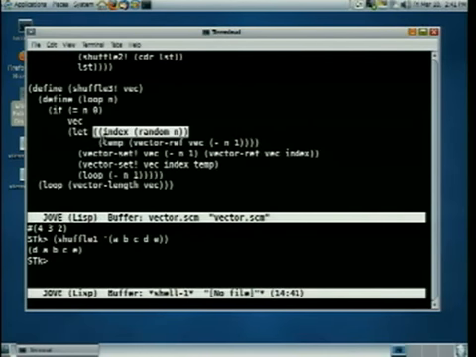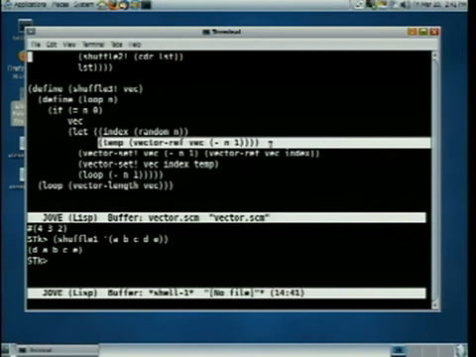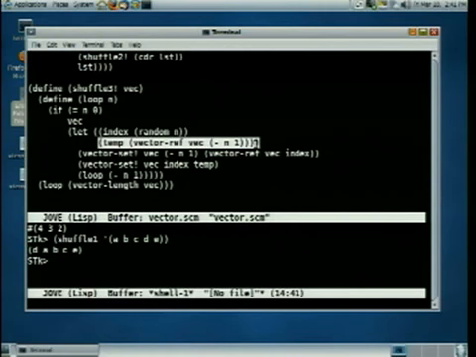So index is the random number. Temp is the rightmost element of the vector. So I pull out the rightmost element of the vector. We're going to do a swap. That's why I'm doing this pulling out into temp.